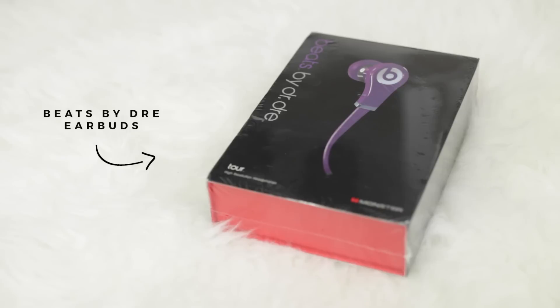You can put a pop socket with a phone case, or a phone case with a portable charger — any sort of combination would make a cute little bundle. We're going to stay in the realm of technology, but I classified this as another category because of how pricey they can get: headphones or earbuds. Right here I have the Beats by Dr. Dre classic, but you can also get people those Friends headphones — I think those are adorable. I wanted to show the Beats because I think anyone would appreciate a good set of headphones or earbuds. I always lose mine or break them, so it's always good to have a backup.